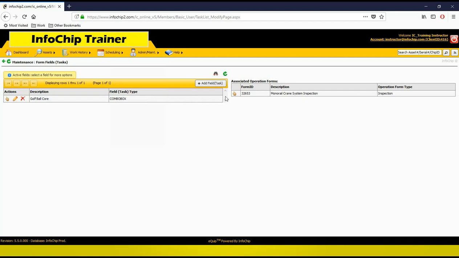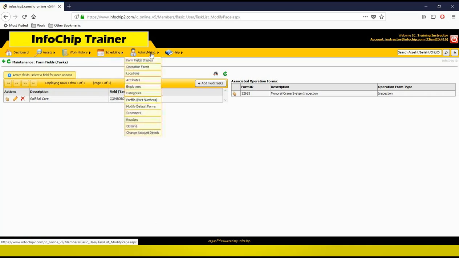If you need somebody to go through and do an inspection of a bunch of different rigging and they have to scroll through 92 forms every time they pull up a piece of equipment, it's just going to slow them down and they're going to get frustrated. So the best thing to do is set the default forms for every specific category that you have in the system. That way, it allows them to just look at the forms that are applicable to that piece of equipment.